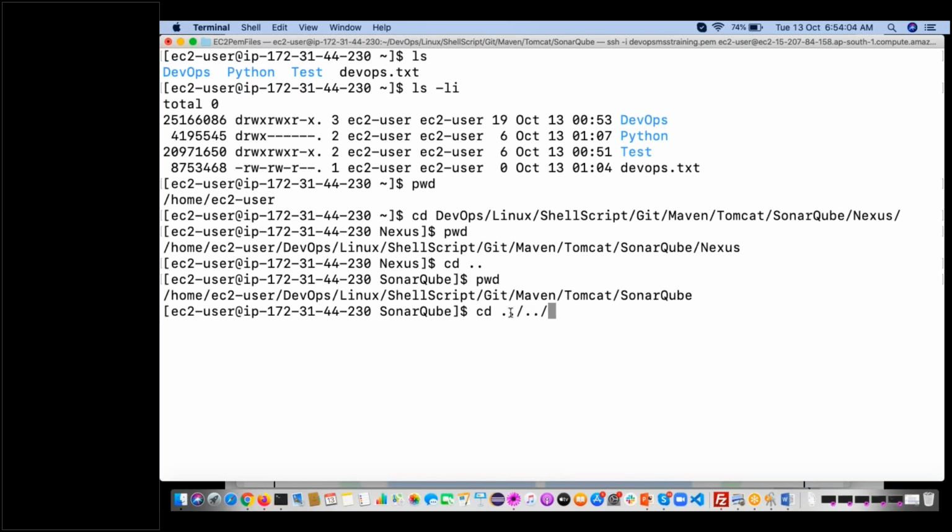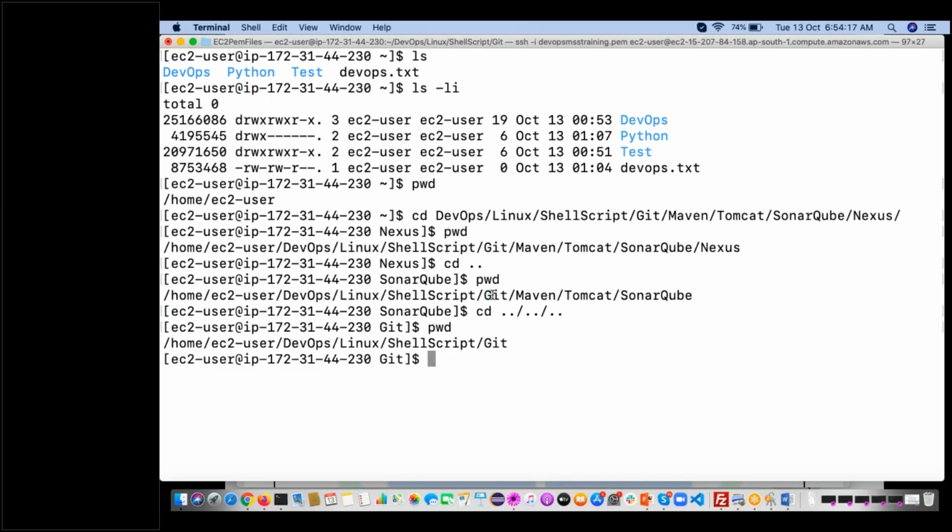Again, if I type one more slash and dot dot, it will go to Git. Three levels up. Now we are in Git. So like this, use the cd command to go from one directory to another directory.